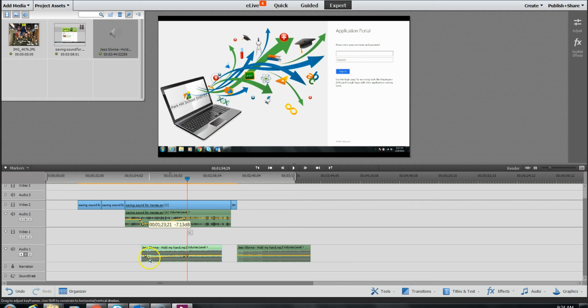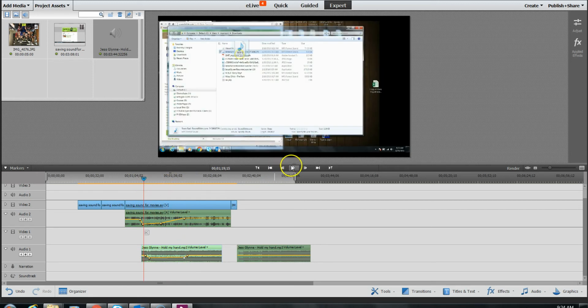So if I want my song to dip down a little bit, I can do that, and my song will now be quieter and kind of fade down. And if I want it to be even quieter than that, I can just click on this line and make it quieter. And now you'll hear it's going to be even quieter.